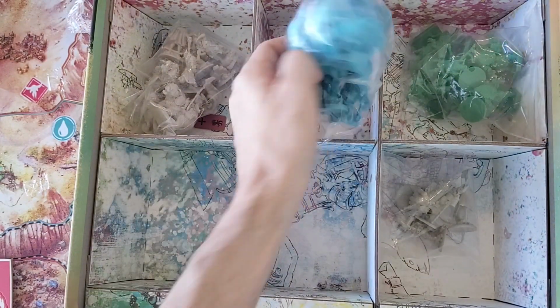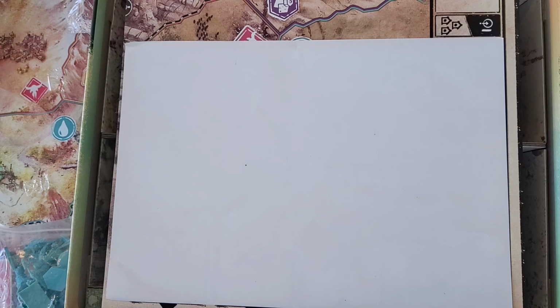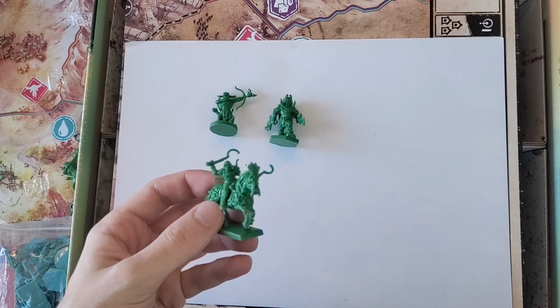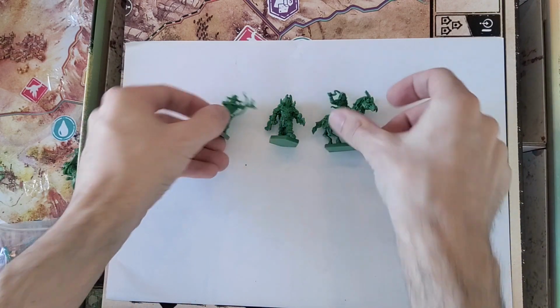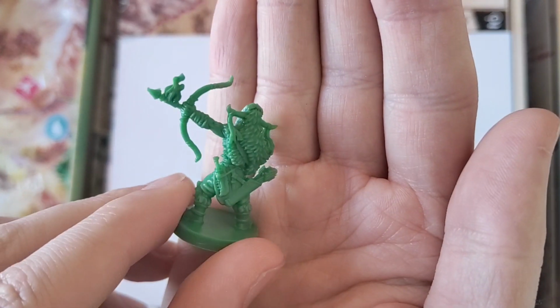And what do we have left? It's nice that there's even room for the expansion inside the box. I don't even know why I need the expansion in the bag. Whoa, those guys look crazy. Ugh, throwing things around. Alright, there we go. Whoa, these guys are cool. You know, like a fire arrow or something.